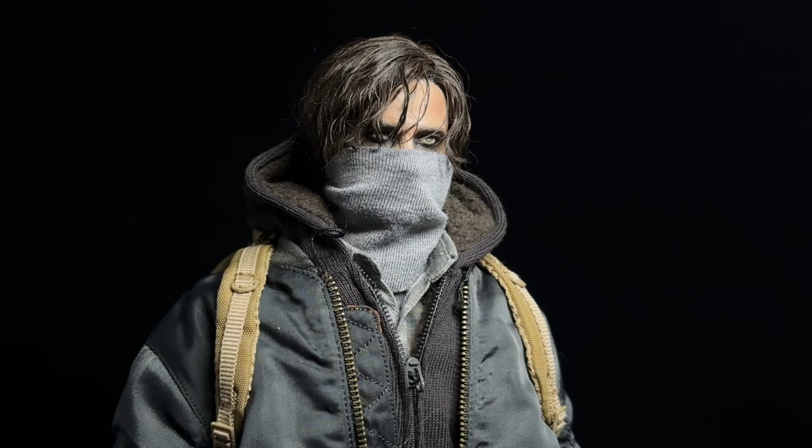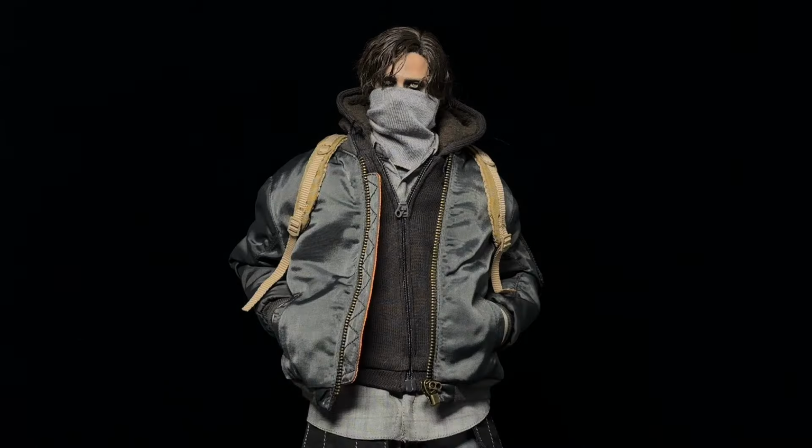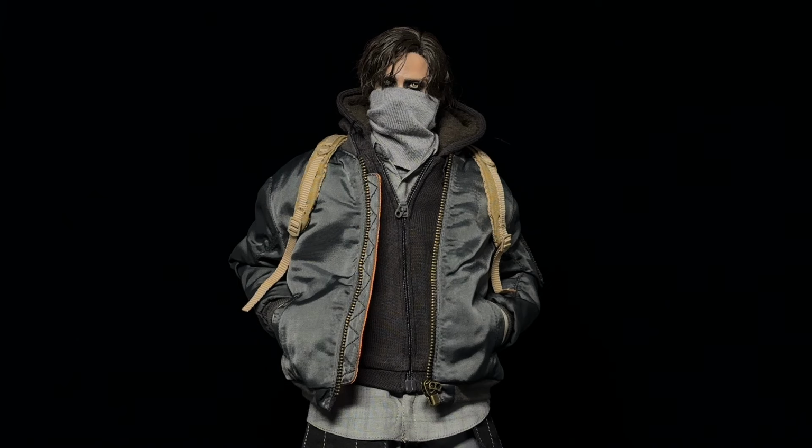I mean, you can see right here, when you apply that mouth cover on the INART sculpt, it definitely helps with the proportions. It doesn't look like the neck is as long, and you can also tilt the head forward more while making the hood ride up a bit, and it definitely helps sell that illusion. So I would say if you do have the INART sculpt, don't feel like you wasted your money. I mean, it definitely can still work. You can see it right here. To me, I'm not screaming at the screen right now that the head looks tiny or the neck is too long. I think this just looks really badass and I'm happy with it. But that's a question I want to ask the people watching.